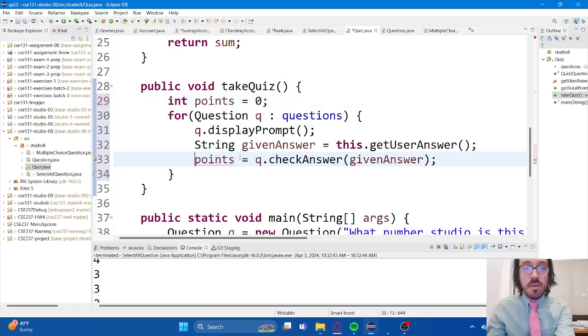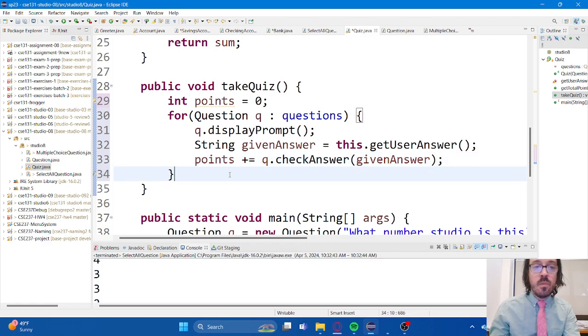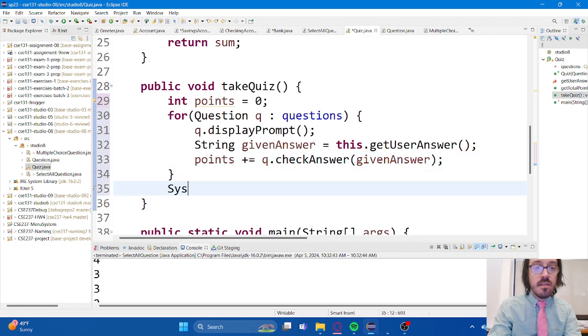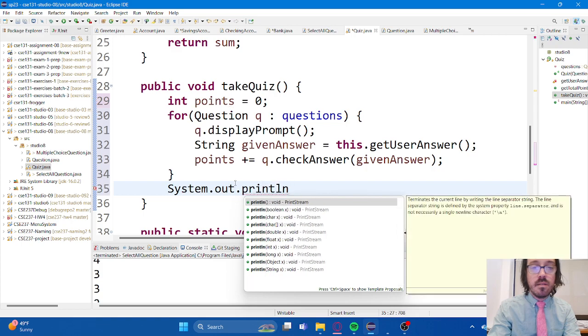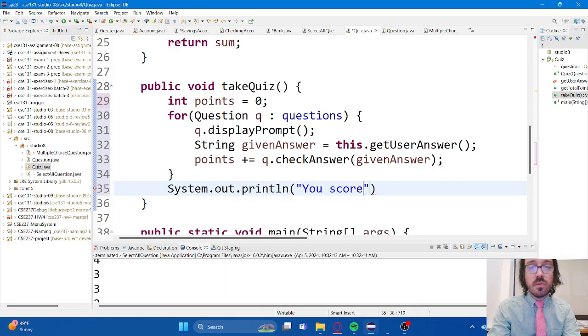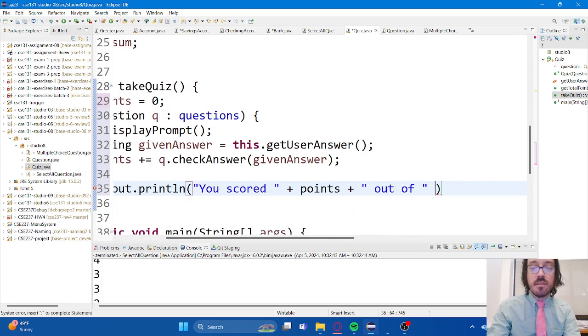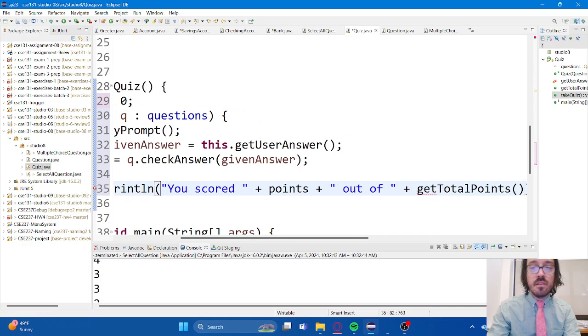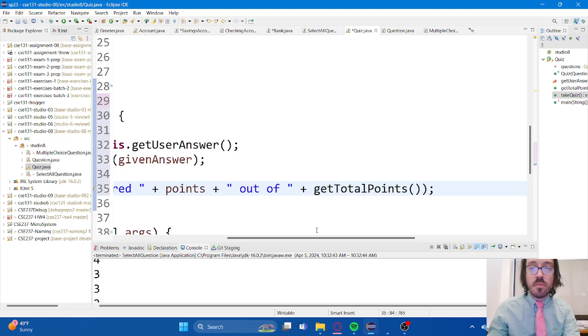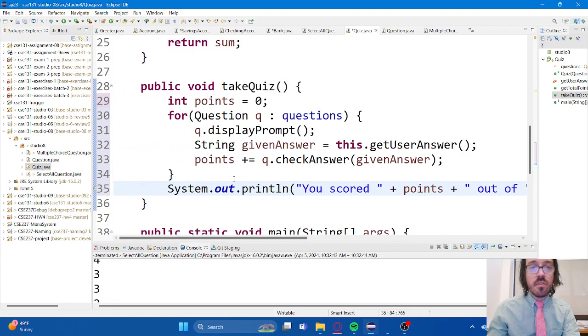Yeah, this is what needs to happen. And then once the quiz is over, we can say you scored the number of points that they got out of, and then call the get total points method to track the total number of points that the quiz is worth.